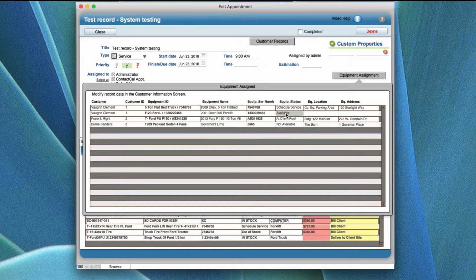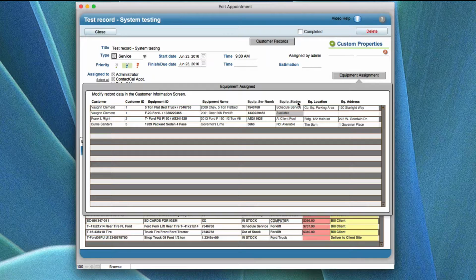Now you do have some ability to change the status in here. You can also type in the location where the equipment is actually located and the address where you'd find it. And this particular thing is for people that are not your internal company, but you want to have the information handy for you to know where the actual equipment and so forth is located. For example, if you're making an event or an appointment and you're actually talking to the client and they tell you, okay, well, we moved the location and we've changed the address, you could add that, and then you can add the status for that. For example, maybe you're doing a replacement or returning one or delivering one or putting one into service. Those are the kind of statuses you can change.